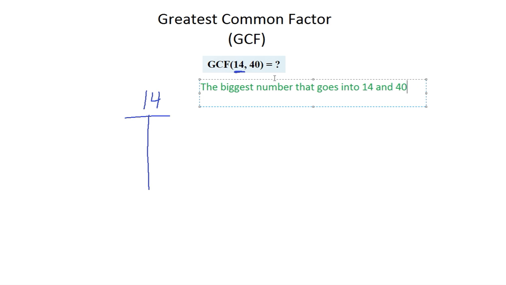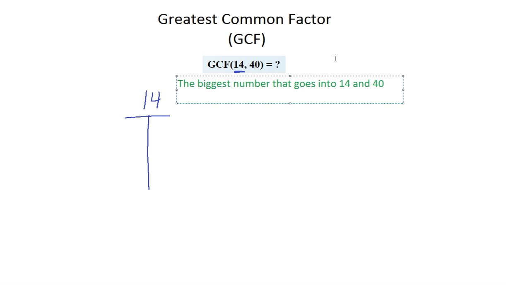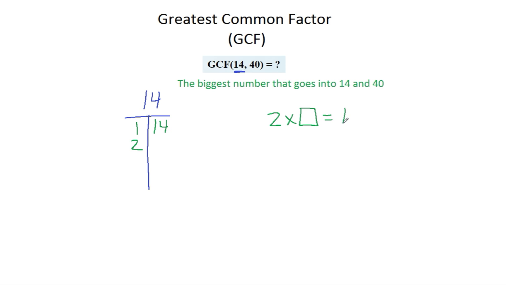Okay, so I'm gonna start with the smaller number, and I'm gonna find all the numbers that go into 14. All the numbers that divide into 14. So remember, 1 will always go into a number, and it's 1 times 14. That gives you 14. Okay, so you're always going to start with 1 and the number that you're talking about. Next, after 1 comes 2, and I think to myself, 2 times what? Will 2 go into 14? I could check with division, but if I know my math facts, it's a little bit quicker to go, oh yeah, 2 times 7. 2 times 7 will give you 14.